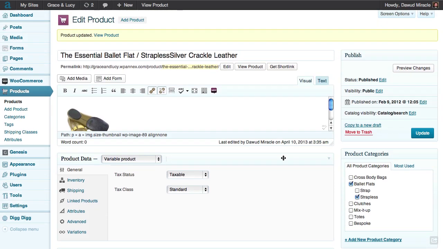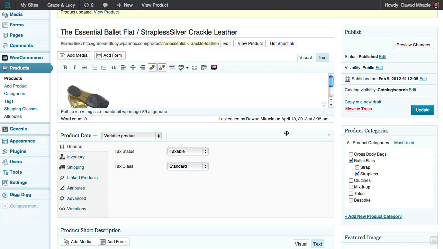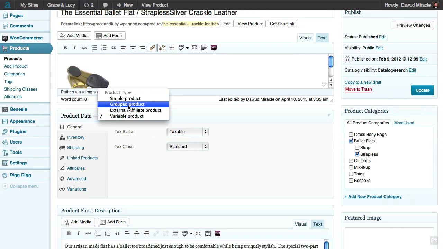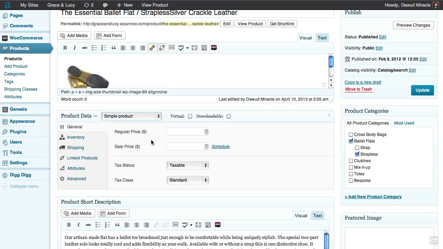But hopefully now I've gone through two of these. And now I've really shown you the two options that you're going to run into with putting your prices and your sizes in place. So just go ahead and review this. It should be pretty clear and pretty easy. And I'm going to change this one back to simple for now because it looked like the price was different from the price that you had, though I don't remember what you had here, honestly. So I'm just going to update this.